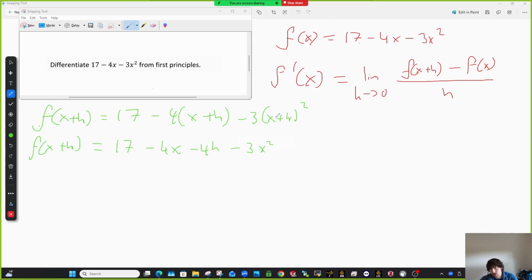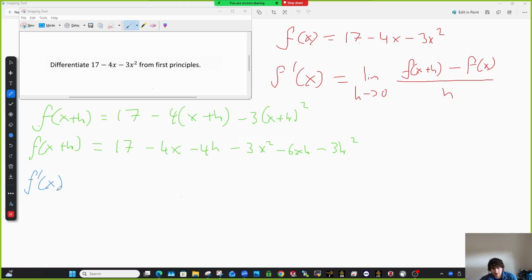I'm going to do this quickly as well. When you square this, you square the first term. Then you multiply them together and double it. So that will be a minus 6xh when you bring the minus 3 into the equation. And then it's h squared, so that's a minus 3h squared. What you do then is you sub f of x and f of x plus h into this formula. You be very clear about what you're doing.